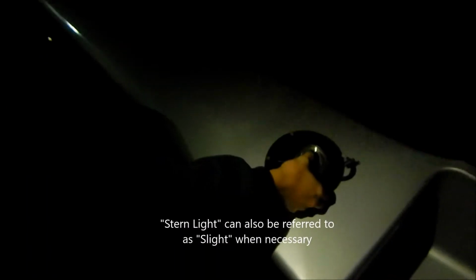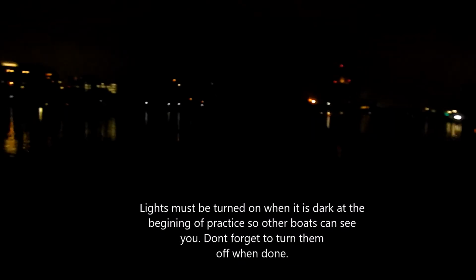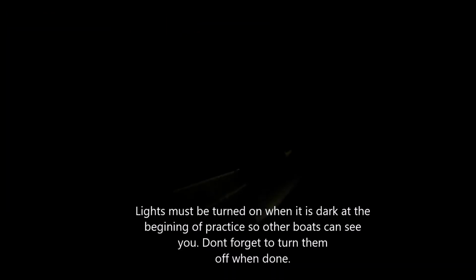So Andy, could you show us how to turn on the stern light? Right, so here's the stern light. Just press and hold it down, and it'll turn on. And then it's also important to turn on the bow light. And make sure the red side is on your port side and the green side is on the starboard side. A good way to remember that is the color of port is red, so you want the red on port side.